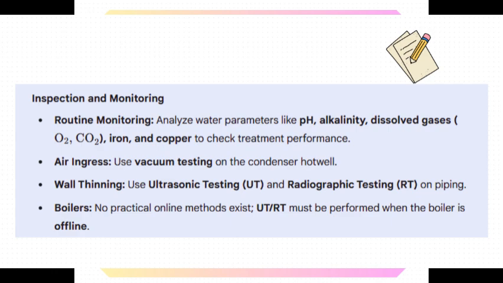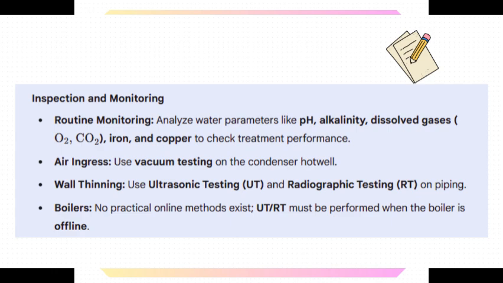Vital tools. But here's the kicker. Can you do this while the boiler is running, making steam and money? There's the rub. Can we do UT and RT online? Yeah. For the most critical parts, like inside the boiler tubes or on high-pressure piping? No. There are really no practical online inspection methods for that level of detail. So you have to shut down. You have to wait for a scheduled outage. All that crucial UT and RT work happens when the system is offline.